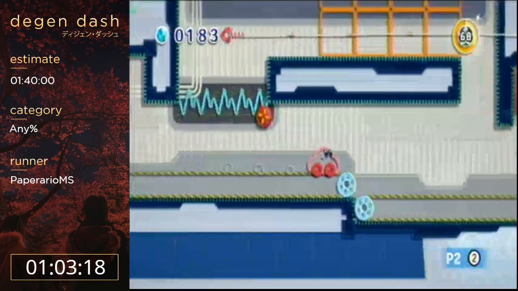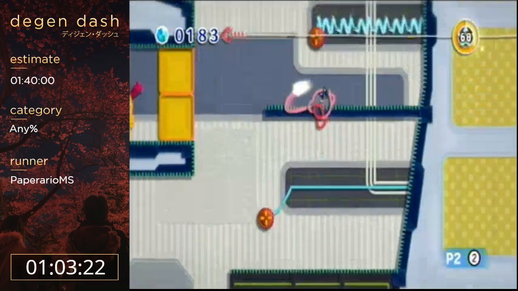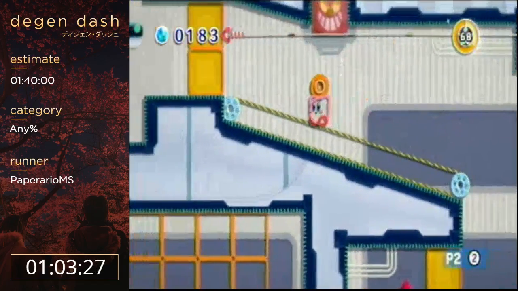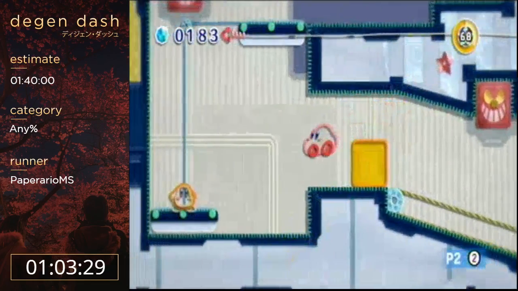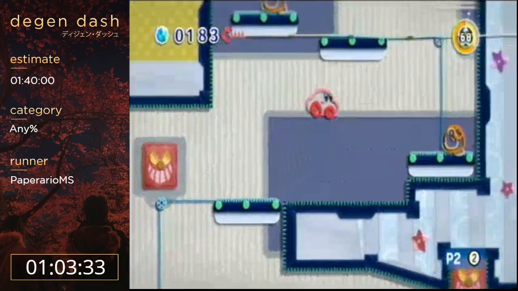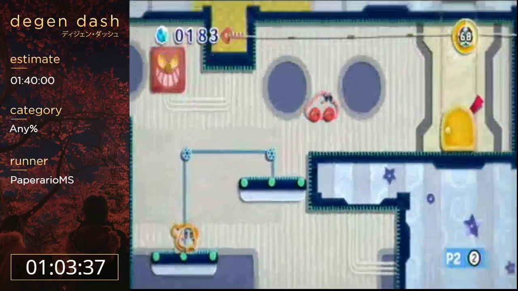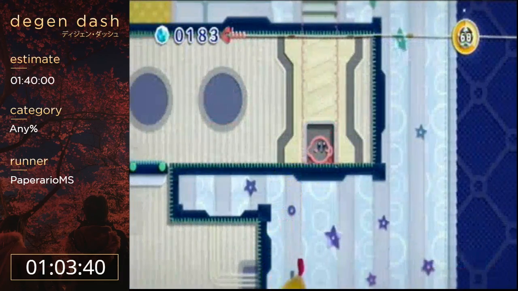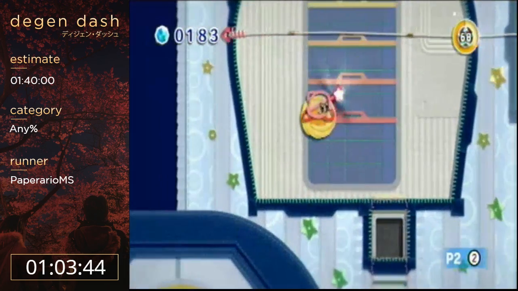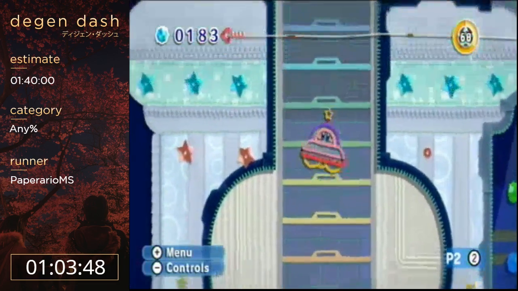Yeah, so this is just some movement. Someone said in chat if this was a 3. Wait, that was close. Yeah, so right there, you can skip most of those puzzle things because you can just jump into the Waddles and then you can jump up to the next section.